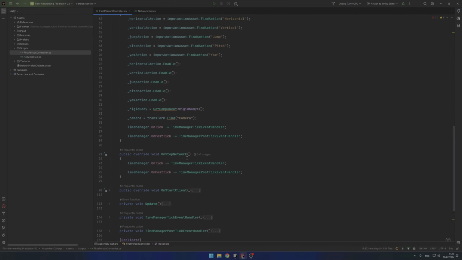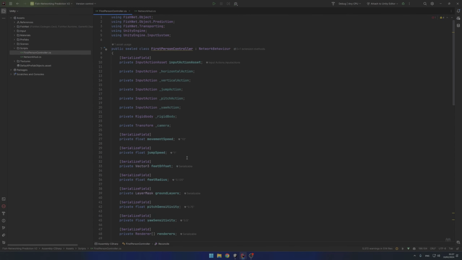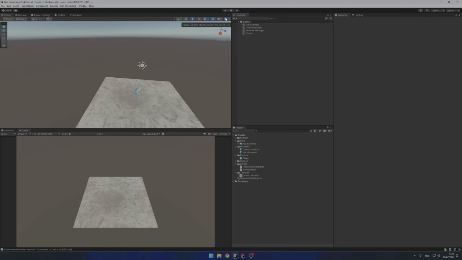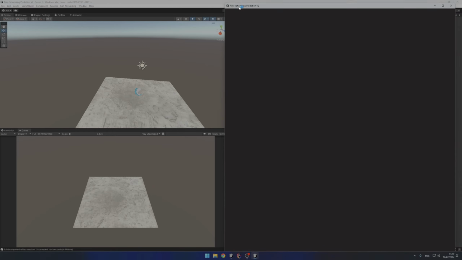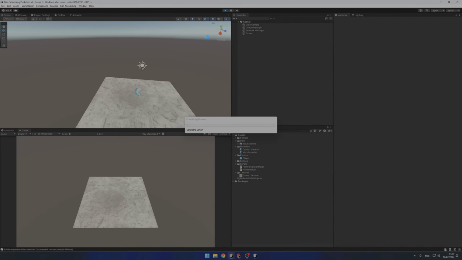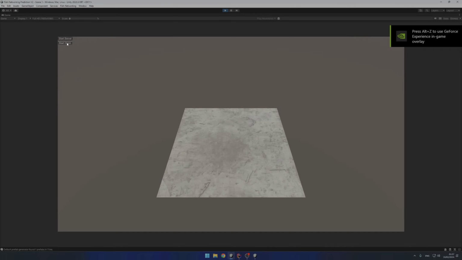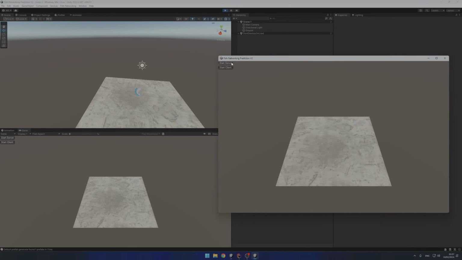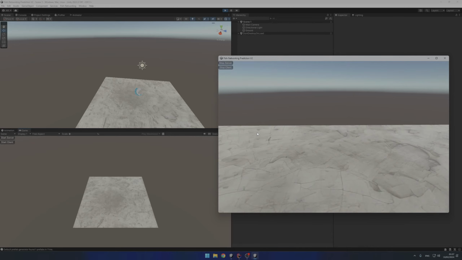Okay, and that's pretty much it for the first person character controller. Let's test it one more time by going in the editor, doing a quick build. I'm going to enter play mode in the editor and start the server, so start server and client.